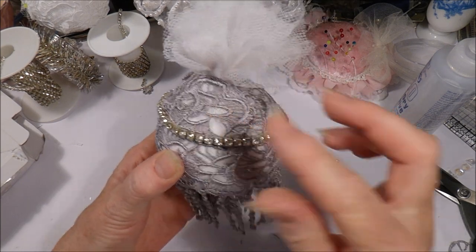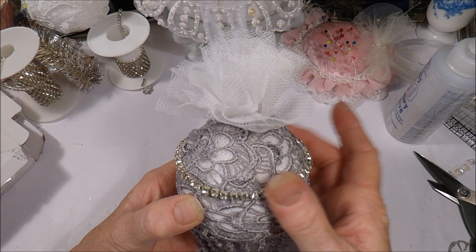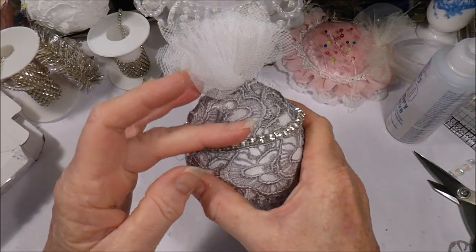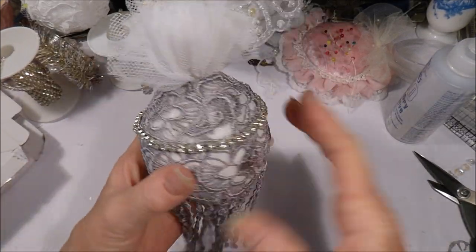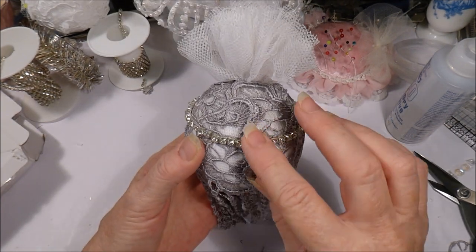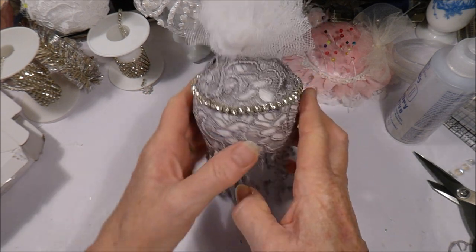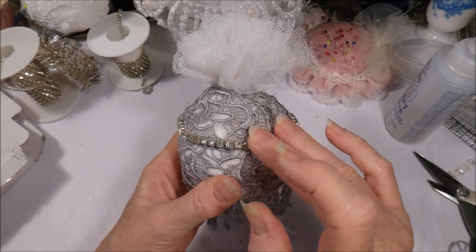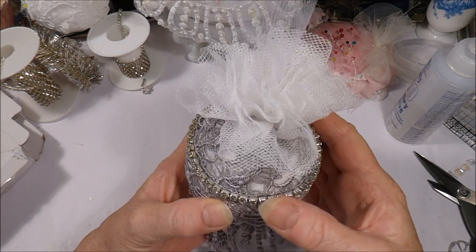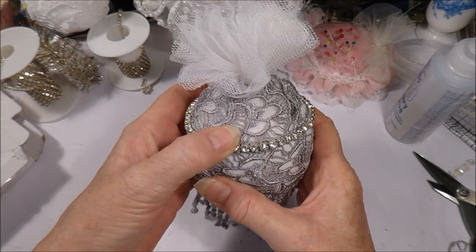And I'm glad that I got this grey tassel trim in my design package, because over the last few years I've been adding a couple of grey accents to my Christmas decorations. I have a lot of white, old white, grey, and little bits of red. That's the colours. Oh, and sometimes blue. That's the colours I go for. I don't change my colours up every year. I just like to add to what I've got, and then I've got a selection. I don't use everything every year that I've got in my Christmas decorations, but it gives me something to choose from.